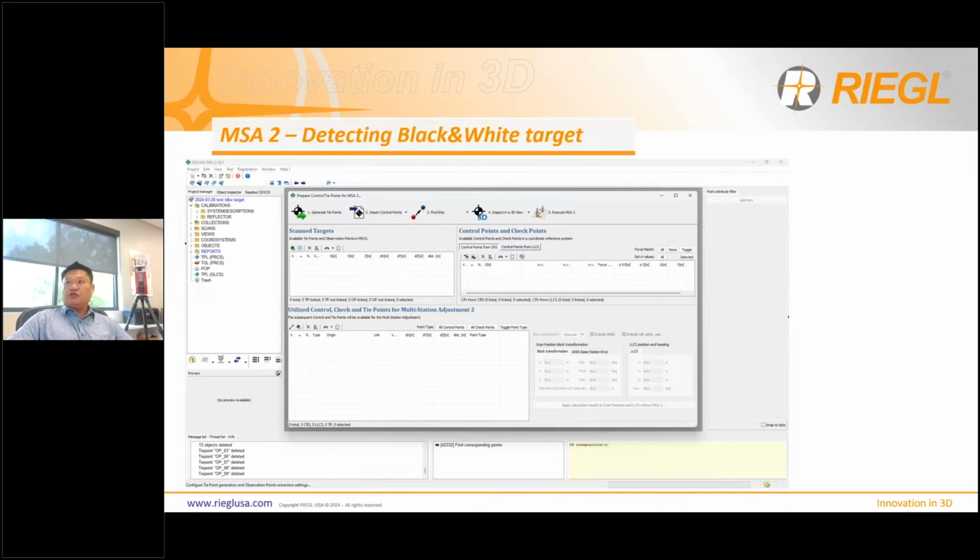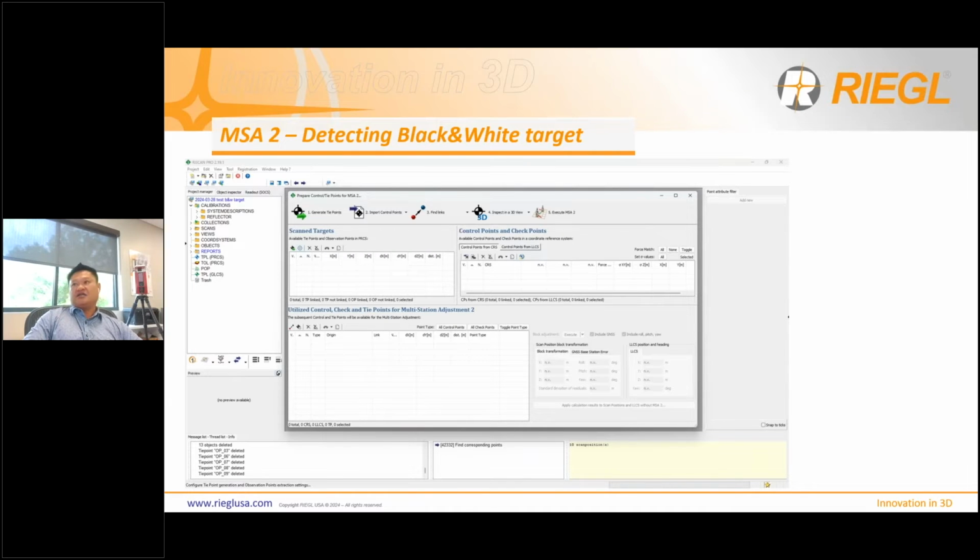Okay, so there are a couple of ways to extract the targets automatically. This project I'm about to show you, which I'm working on presenting, is a project of our office. I just took the scanner outside and scanned it at 7 positions, and not all the positions have control, which are my targets, right? Some do, some don't. So here we go.